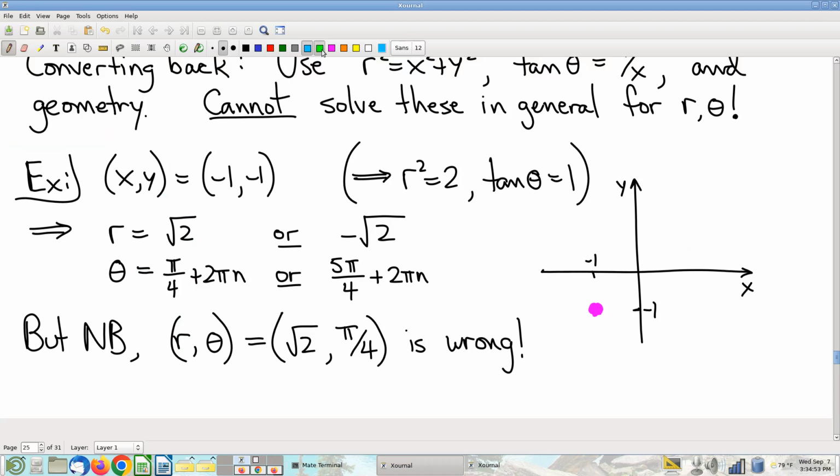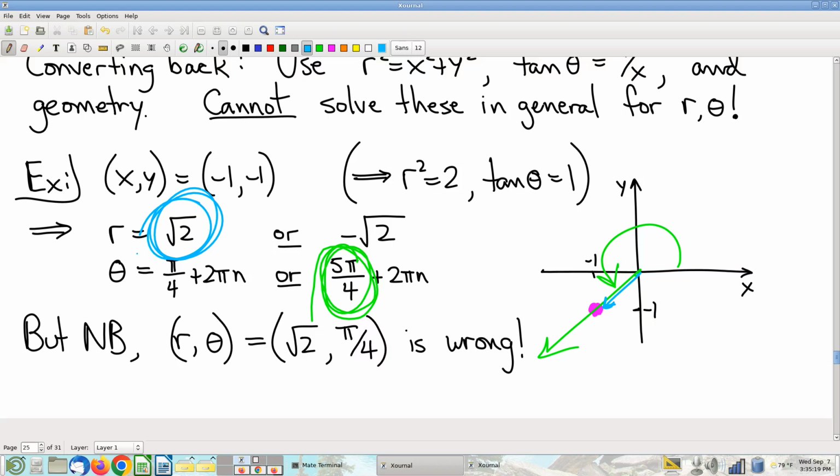So, in particular, I can see that I can view this as being the direction, that angle being 5 pi over 4, in which case I pretty clearly go in that direction, namely with a positive r, to get to my point in question. So I can use these numbers, positive root 2 and 5 pi over 4. Absolutely.